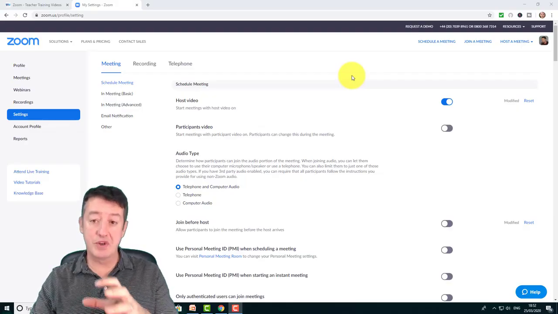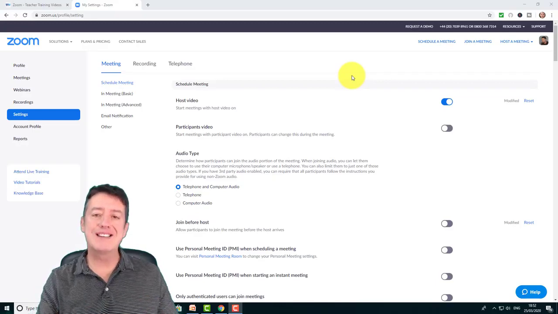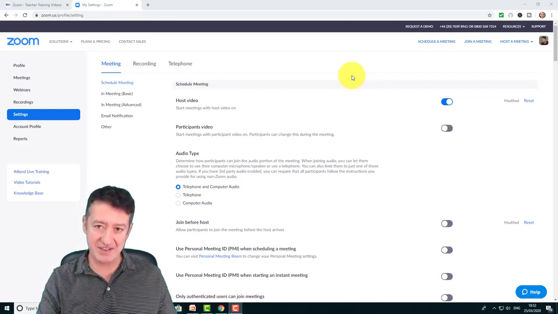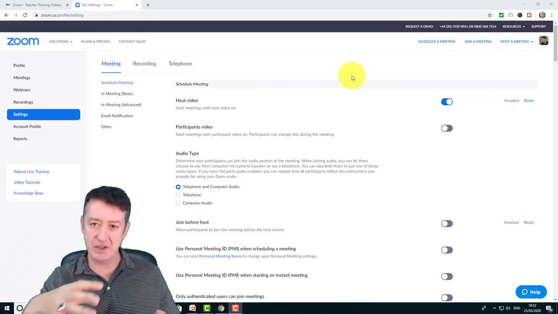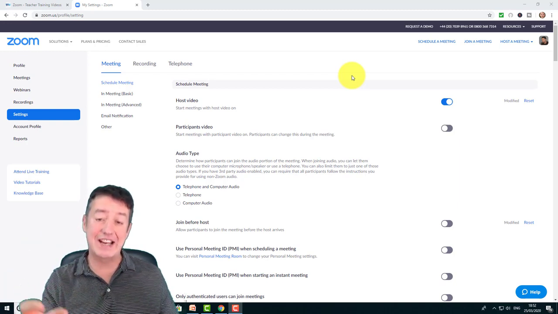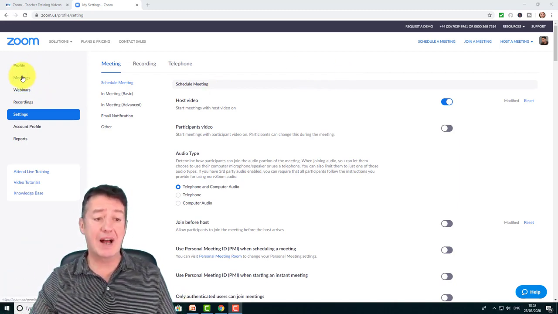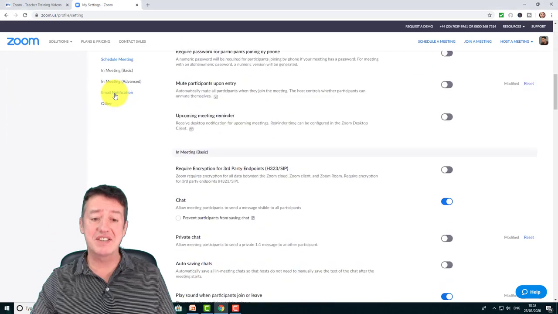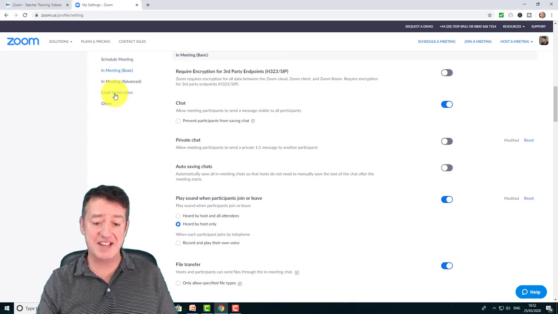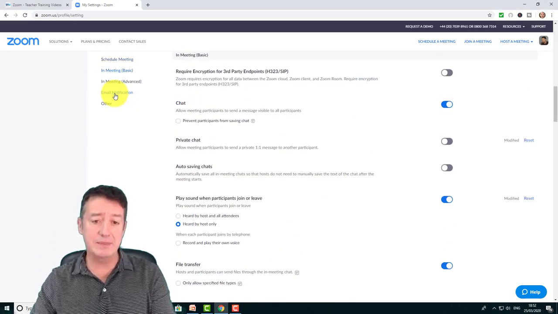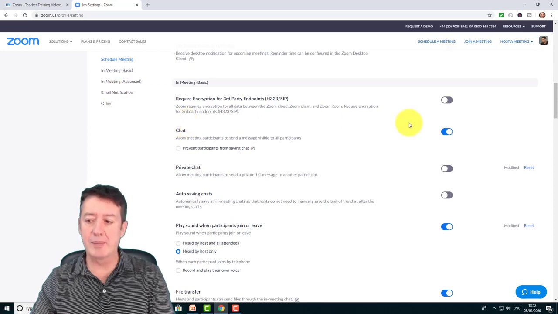When you come onto Zoom, when you log in, it's a good idea to set your general settings, so that every time you create a meeting, you've already got your general settings set. You can override them, but it's a good idea if you come down into settings here on the left hand side, and then really what you're doing is you're working in the basic settings. So just click there to go to the basic settings, and scroll down a little bit from the basic settings.